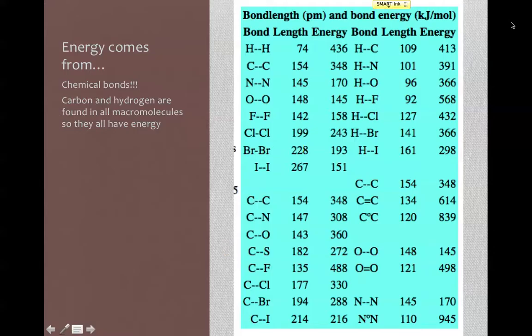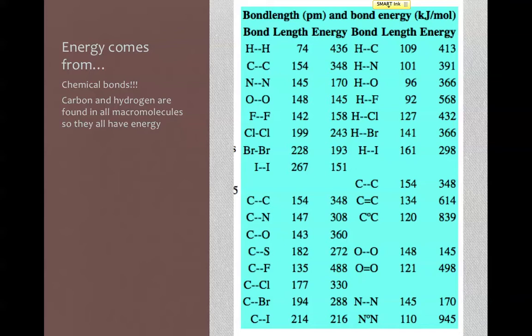Now I want you to look here. Whoa, I want you to look here. If you look at a carbon-carbon bond, let's look at this graphic here actually. It's a graphic of bond length in units of picometers and bond energy in units of kilojoules per mole. We're going to talk a little bit about moles later and kilojoules here in a moment. So this first number is the bond length, which let's ignore that for now. What we're really interested in here is the energy. So if you look at a carbon-carbon bond, it has 348 kilojoules per mole. All that is a unit of energy per amount.